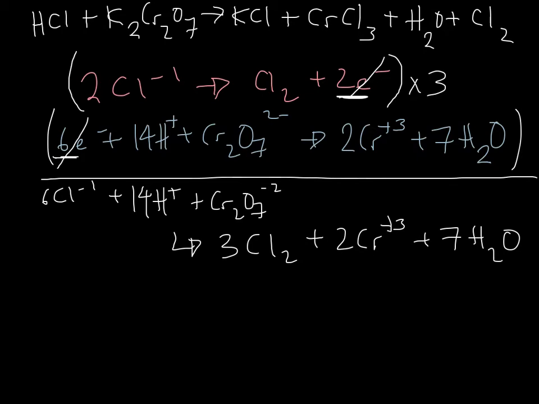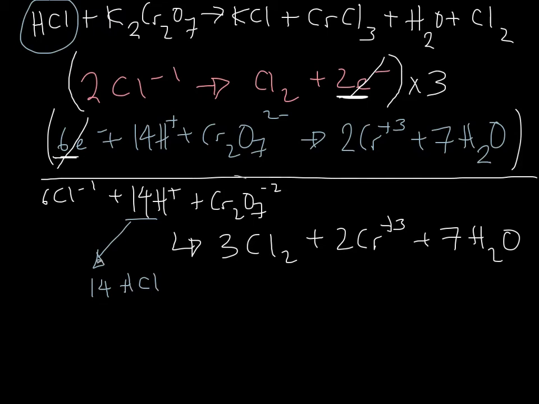but we want to recombine this back into a molecular equation instead of a net ionic equation. So if we look back at our equation at the very top of the screen, we see that the H plus and the Cl minus must have come from the molecular acid HCl. So let's think about this mathematically. So the 14 H plus must have come from 14 HCl quote-unquote molecules or formula units.